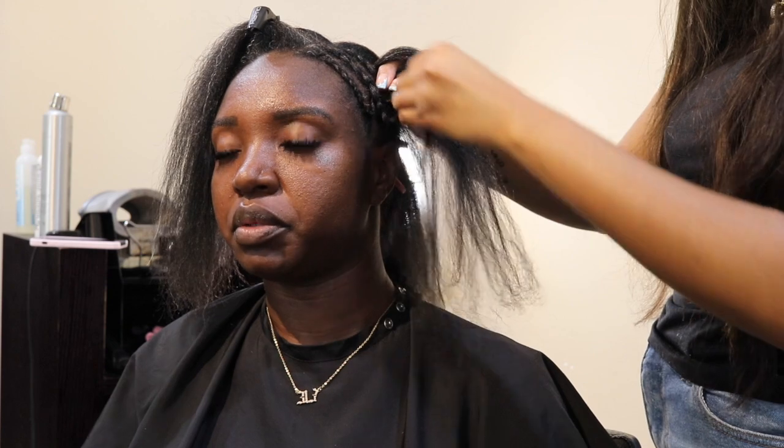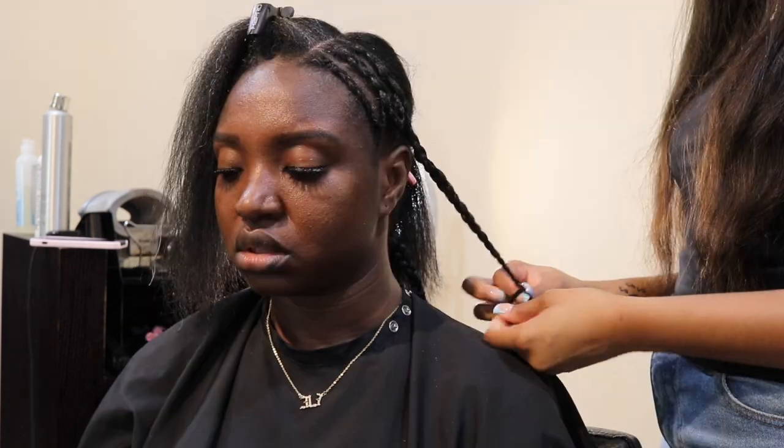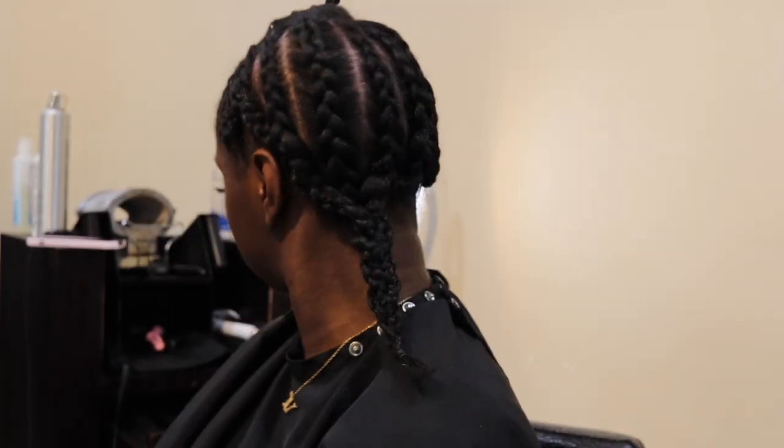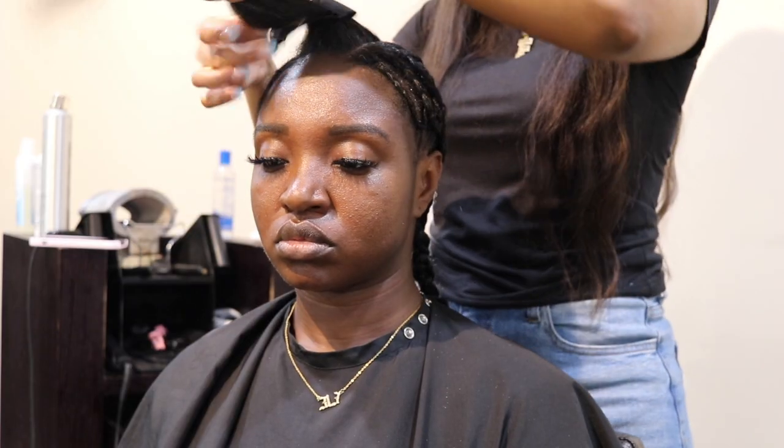And this particular style was perfect for me just because of what I do for a living, you know, creating hair content. So we wanted a style that can switch up with no problem. Look, we were moving and grooving. I really liked the process. She was not heavy-handed at all or anything.